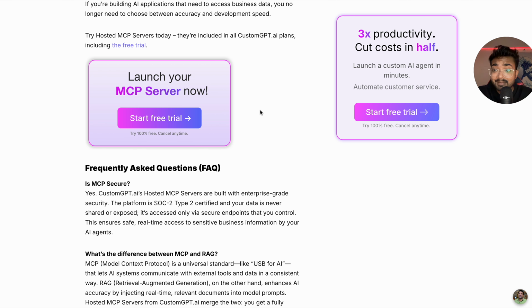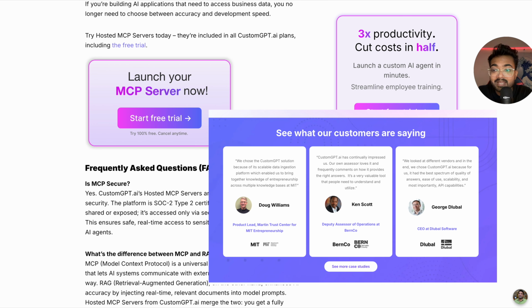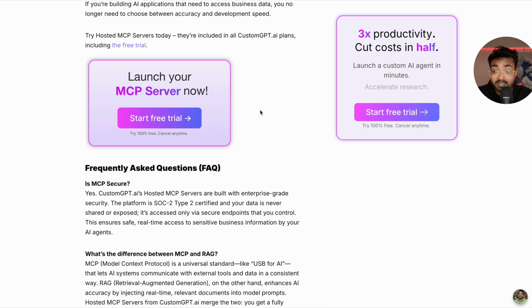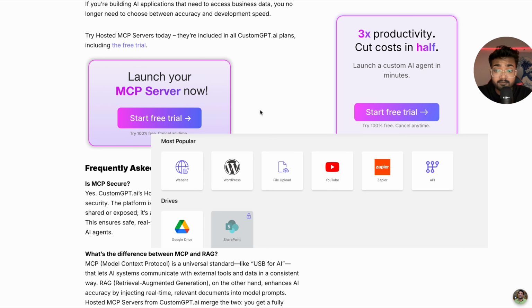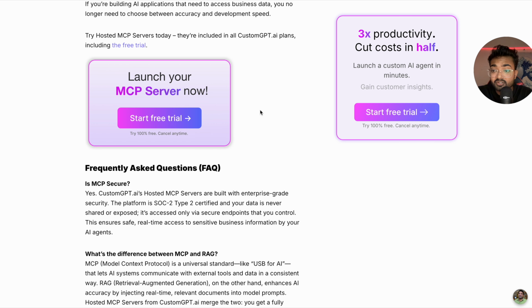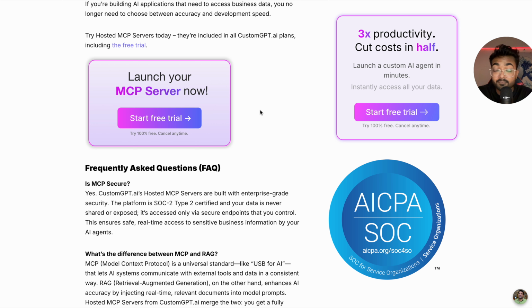So that was the demo, and I can say that this hosted MCP server feature puts our top ranked RAG engine behind a fully managed endpoint that you can light up in under 2 minutes. Your agents stay in sync with the latest PDFs, Drive files, Notion pages, whatever you feed them, while handling the scaling, uptime, and of course the SOC 2 security that's very essential for enterprise.